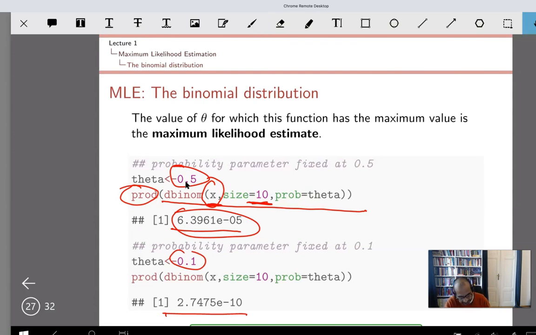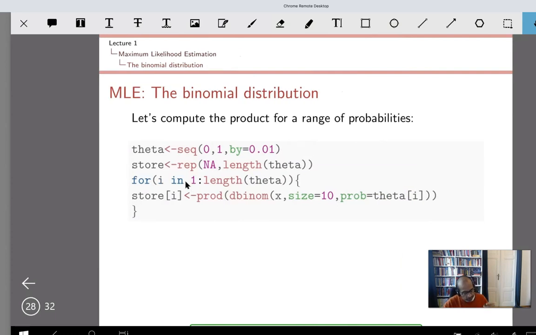So that's what I'm saying, that the likelihood function is now simply a function of theta, and theta can range from 0 to 1 because it's a probability. Okay. All right. So what we can now do is compute the likelihood function for different possible values of theta ranging from 0 to 1. So let's do that, right?